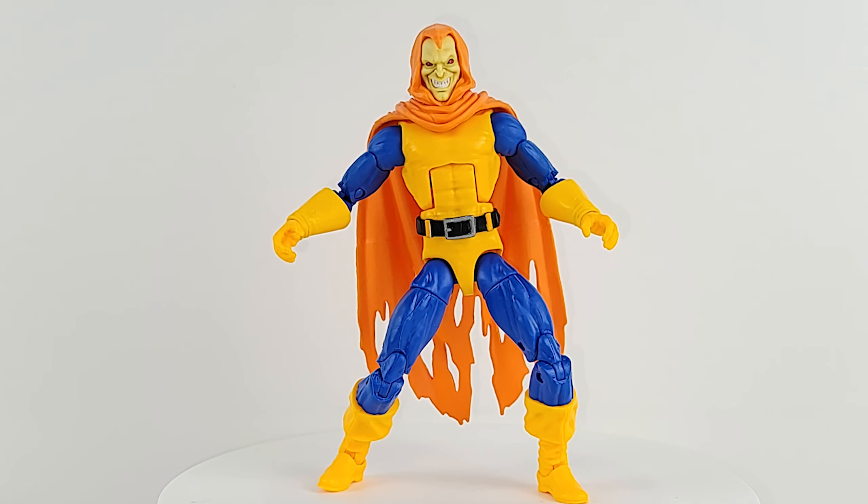Right out of the box, here's what's ruffling my knickers. Why is the cloak one orange and his spandex and gloves and boots a different orange? I don't remember ever seeing that in the comic book or the cartoon. Maybe I'm wrong — let me know in the comments. But even on the package, his cloak and his outfit match. And it's off-putting to me. I don't like it at all. I like the head sculpt, I like his body, it looks good. Balance is good so far, but I just don't like the contrasting oranges.